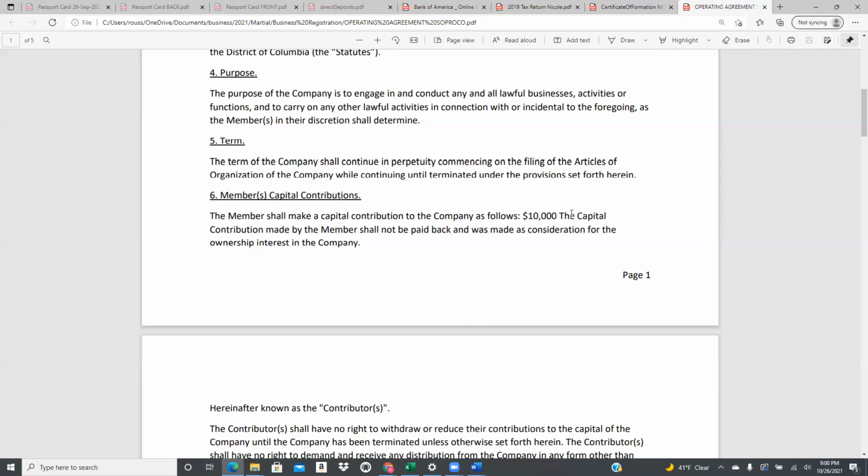Now, I was saying that the money that you receive and spend could be internal. That means it's coming from yourself. You only have $10,000 as capital, but you want to purchase a car that costs 30,000. What do you do? You go to your personal account, you take 30,000, because the 10,000 you have already spent, but you still need to purchase a $30,000 car. You put it in your business account.